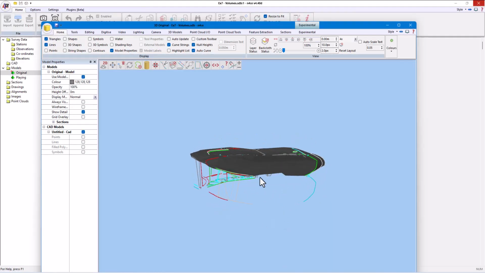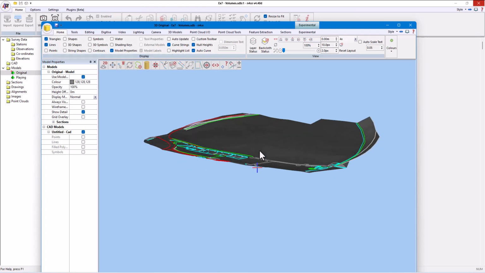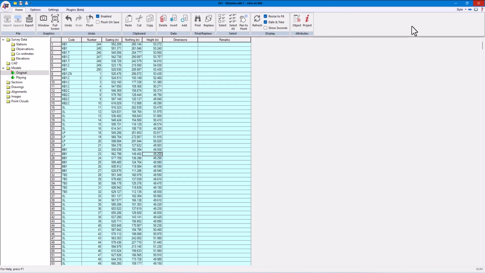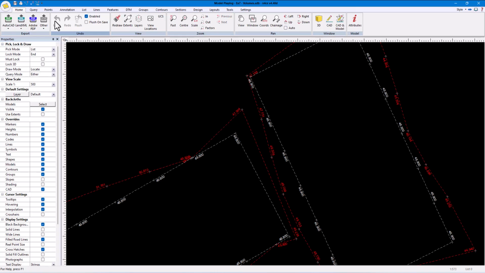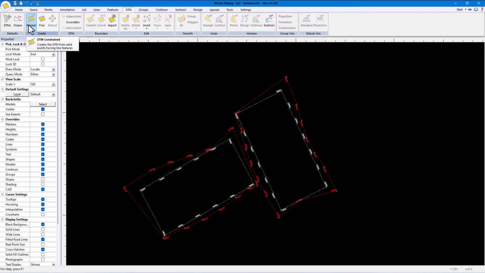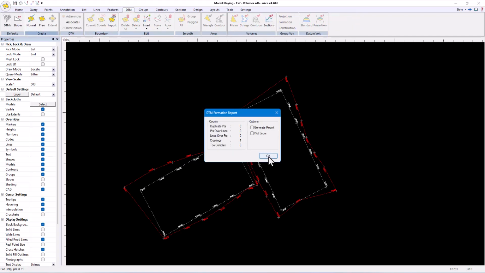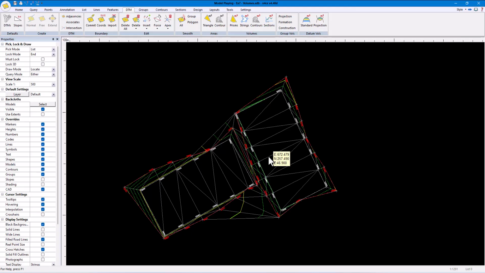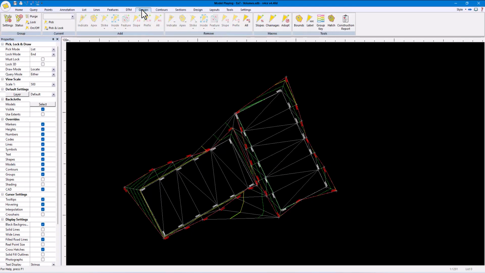Refreshing the 3D view shows most of the data now sits nicely on the ground model. Now we can switch to the playing fields model to start to process the data. There are 2 playing fields with what look to be basic batter strings going around them. First thing we will do is model the points, in other words, generate a DTM, so that we have a surface we can begin to use for volume calculations.